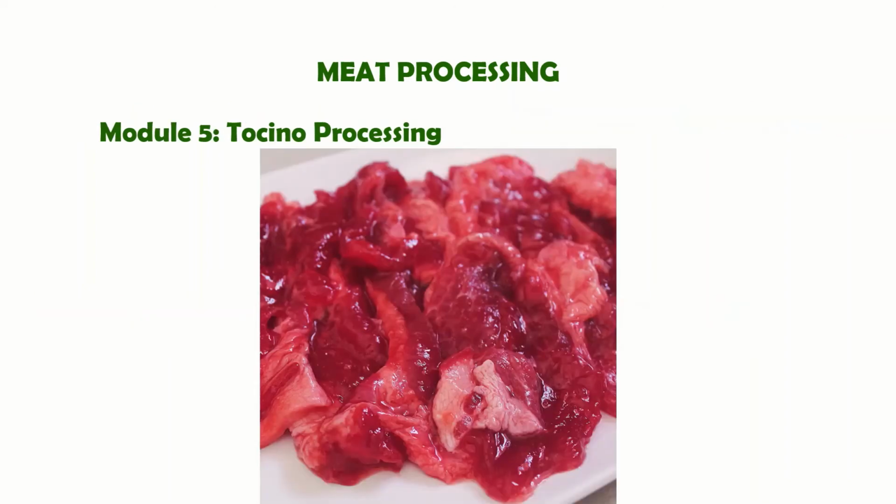Okay, so next is the meat processing. So you will process actual product. Okay, so this one is tocino processing. So gagawin talaga ninyo yung actual processing ng tocino. So as your assessment task, you will submit 10 photos. Okay, tama. Yes, you will submit 10 photos as a proof that you really did your assessment task.